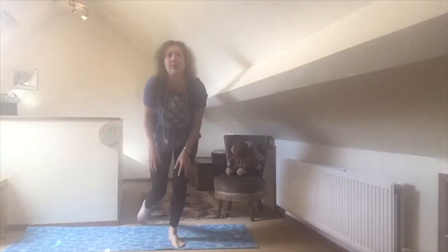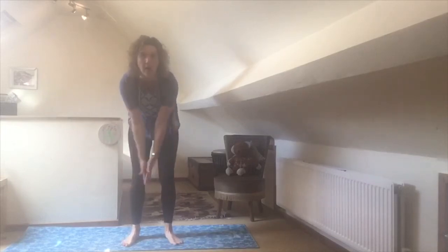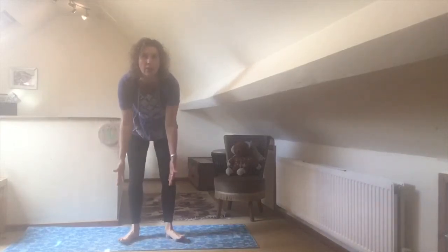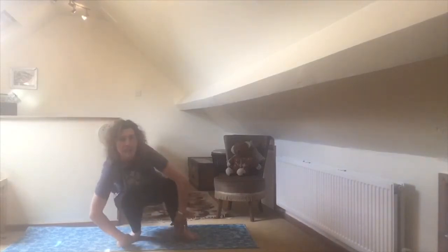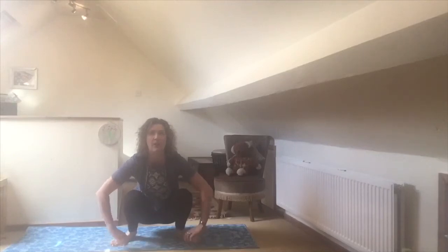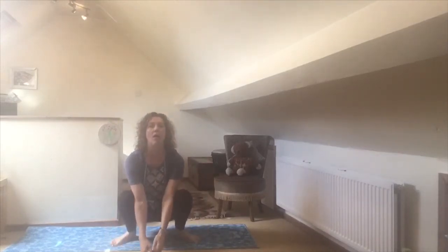So can you go onto your feet? And we're going to go into a squat. So you need your feet a little bit apart, maybe pointing slightly outwards, so that you can bend your knees and squat down to the ground, but your feet stay flat. So if you have to move them slightly to one side until your feet are flat on the floor, and your body, your chest, your head, they're raised and strong.